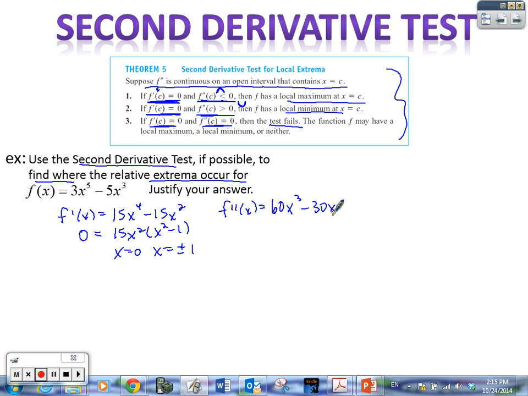All right, and there are two ways. I'm going to go ahead and do a sign chart on this one. There are really two ways to determine this. Let me explain that in just a minute. Let's do a sign chart. Let's go ahead and factor out the 30x.